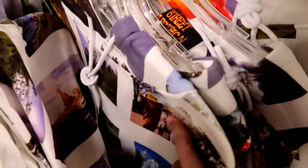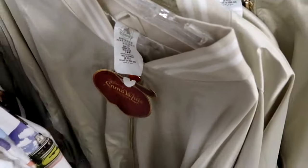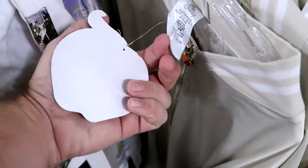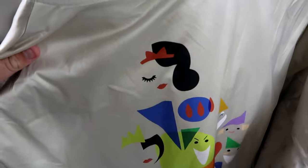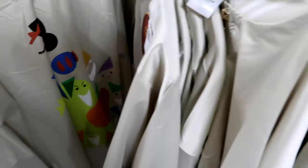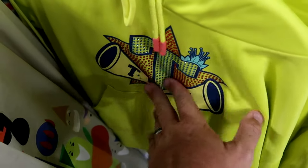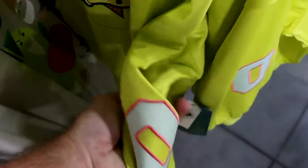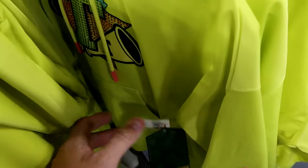Over here is another 50th vault collection item - really nice heavy hoodies with all the classic scenes including Roy Disney with Pluto, Minnie Mouse, Magic Kingdom, and Main Street USA fireworks - $35 marked down from $70. They have a full zip jacket from the 85th anniversary of Snow White and the Seven Dwarves with abstract characters - all seven dwarves, the apple, and Snow White - $60 marked down from $100. And here's a Princess Tiana Color Me Courtney pullover hoodie with her tiara, lots of rhinestones, embroidered 09 on the sleeve - originally $70, now $24.99.